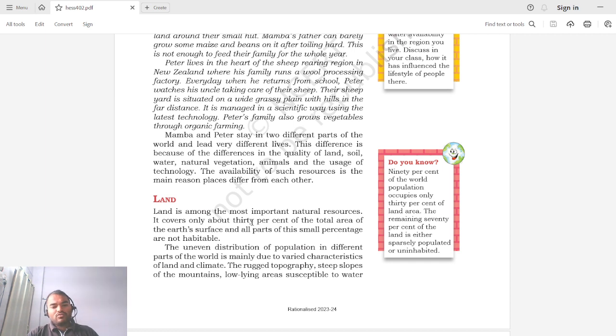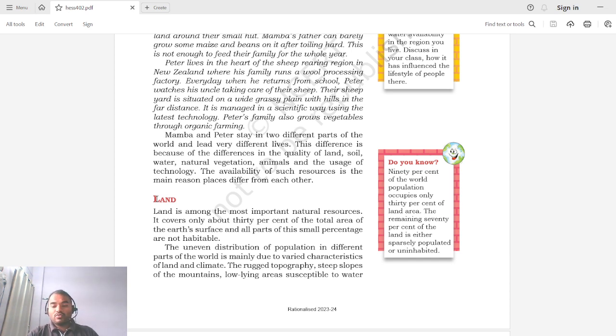So as you know, every human being, every plant, every animal, we all require land for shelter, right? We cannot live on water, obviously, but the fishes do, right? So basically if you see, about 70% of the earth is covered with water and hardly 25 to 30% of the land is available. Of this land, we cannot live on each and every part because of different environmental conditions. Say for example, if there is a polar region or there are continuous snowfalls, we don't live on that land, right?